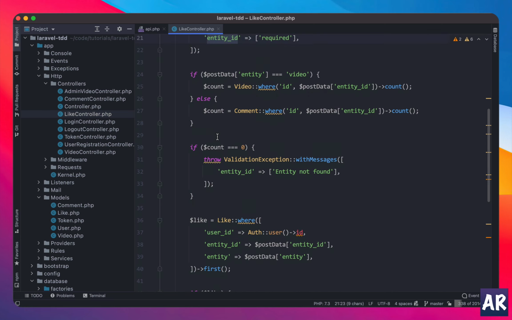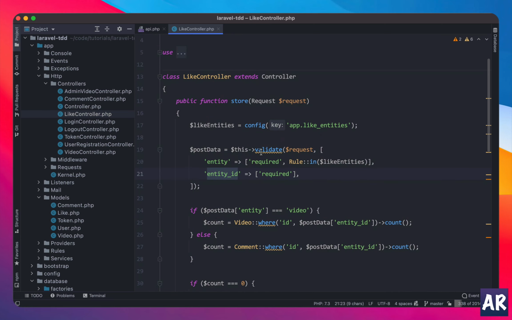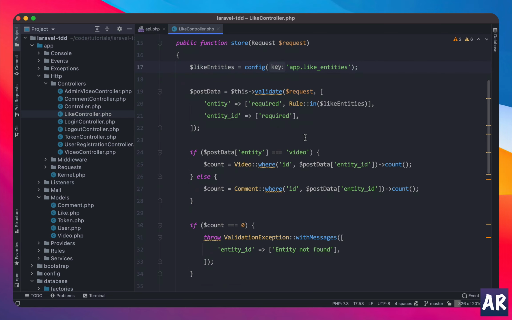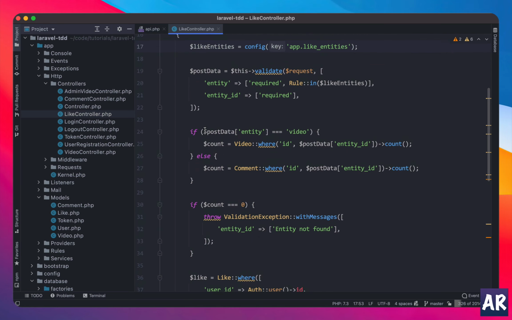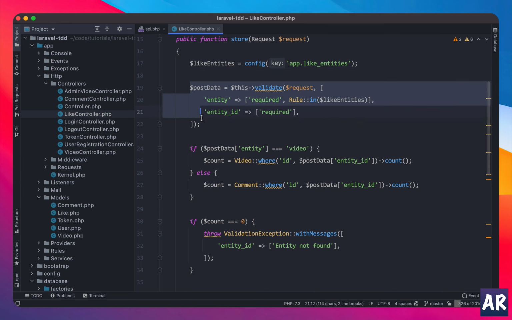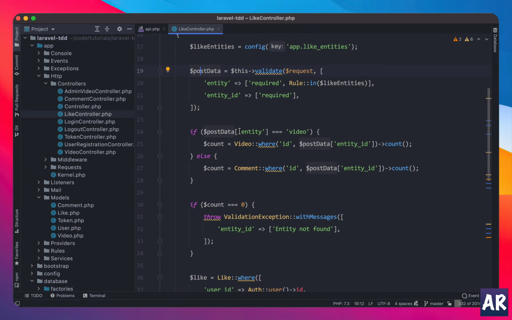Again, this is something which I have written in the controller itself right now for ease of use, but believe me, because I have the tests, I will soon refactor it and push everything to its appropriate service. Okay, let's look at what we are doing in the controller. So post data, once it is validated, we check whether it is for entity video or for comment, because right now we only have two. So this if and else is working fine for me.